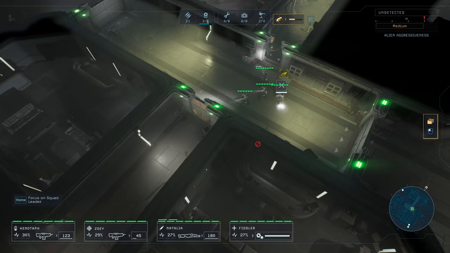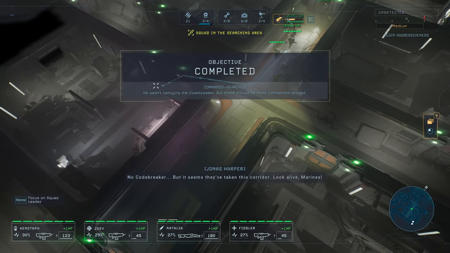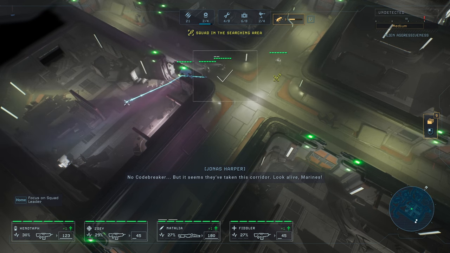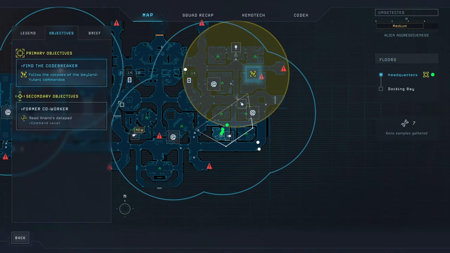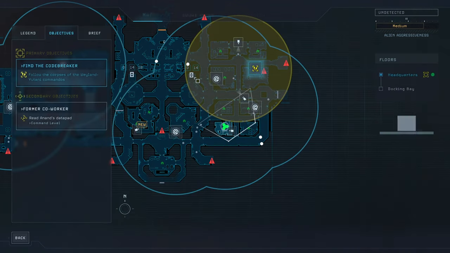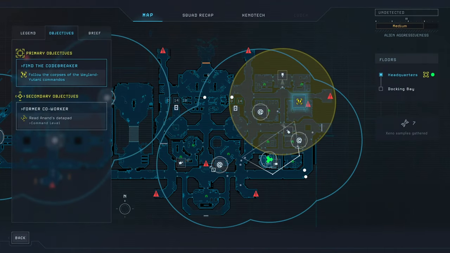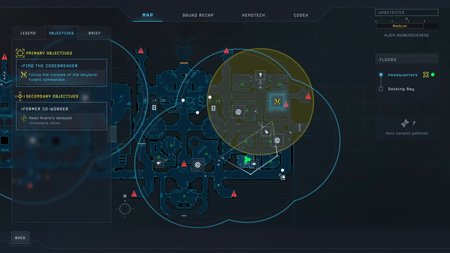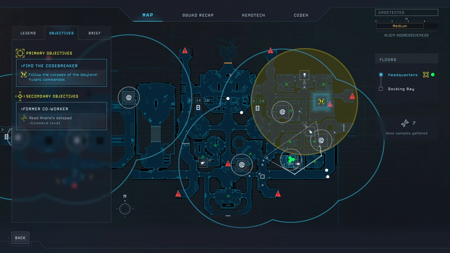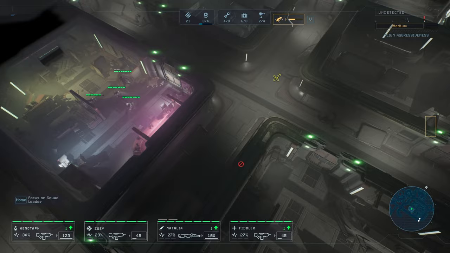Okay, so we got a lot of helpful information. It seems they've taken this corridor. Look alive, Marines. Well, before we're looking anywhere, I want to first of all check the armory. Harper, there are plenty of weapons there should you need them. Well, we got the armory already. Okay.